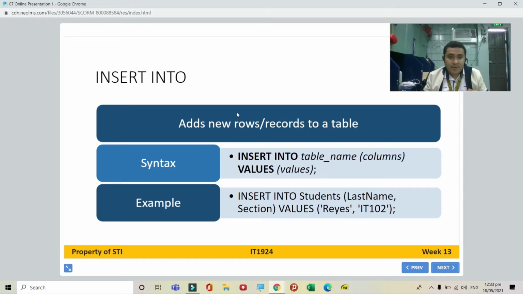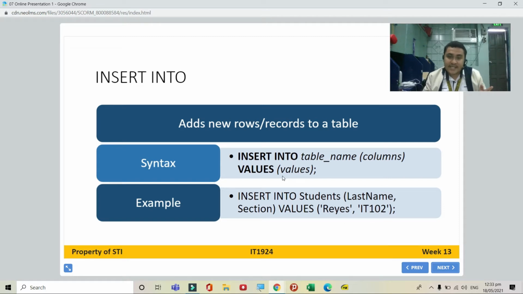So for example, insert into, we know already na when you use insert into, you are adding new records or rows, diba? It could either be like you would want to insert one record or you would like to insert more than one record, diba? Pwede natin gawin yan. So an example for this one is insert into students, last name, section, values, Reyes, and IT 102.